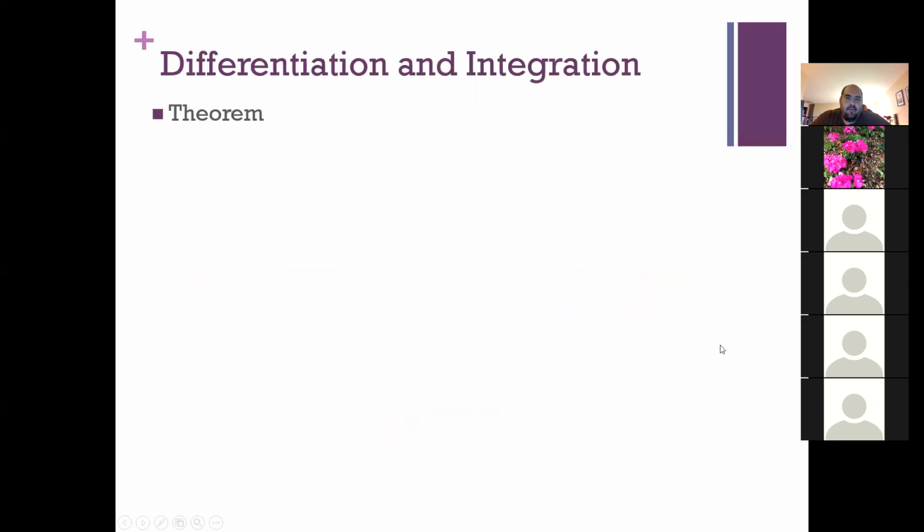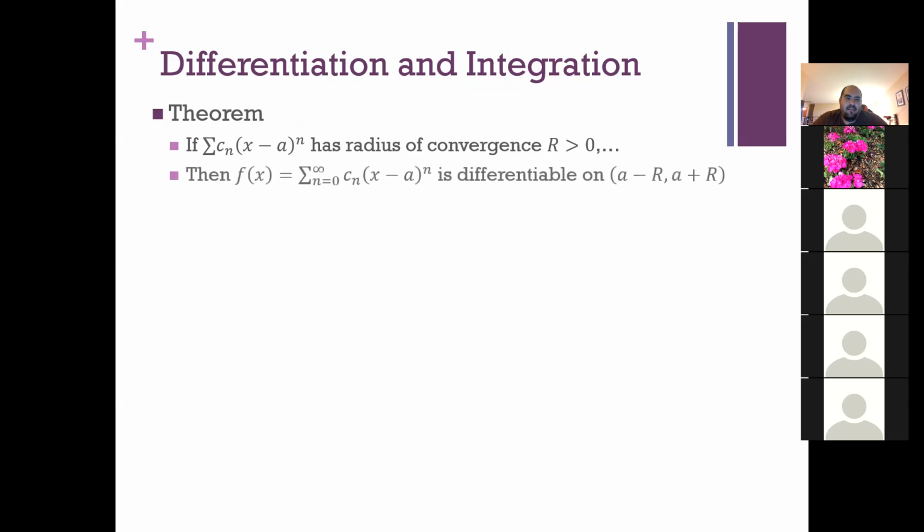All right, let's keep on going. So now that we can represent these functions as power series and vice versa, we can do differentiation and integration with them. So one theorem to give you here is that, we know that a power series has a radius of convergence, except in the case where it only converges at one point. It could be some positive finite number. It could be infinity, where it converges everywhere. But let's suppose that we have a power series that has a radius of convergence.